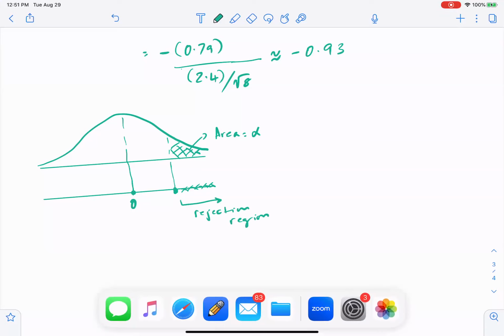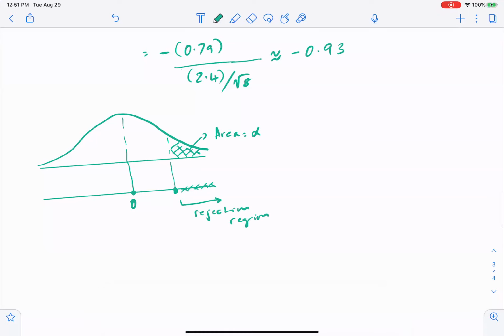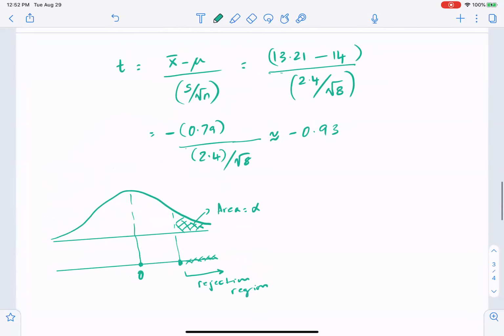But we can use the calculator to find the critical value, so we have practice. Can someone tell me why I know the conclusion already? Think logically. It'll be given in the problem. Olivia. Very good, Riley, because t is negative. So the test statistic that we computed is negative. So it clearly is not going to fall in the rejection region that I have.